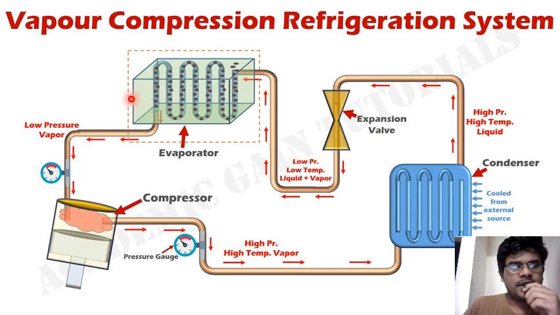The same process that we have discussed till now happens in a vapor compression refrigeration system. The pressure of the vapor gets increased in the compressor, and this high pressure vapor is passed through the condenser and we get a high pressure fluid at the outlet of the condenser. This high pressure fluid is passed through the expansion valve and we get a low pressure fluid, and this low pressure fluid is passed through the evaporator and we get a low pressure vapor at the outlet of the evaporator, and the same cycle continues. This is the cycle that we have discussed until now, and this is the vapor compression refrigeration system.